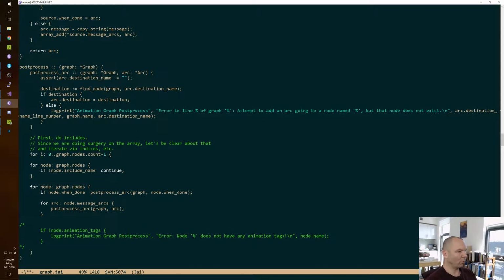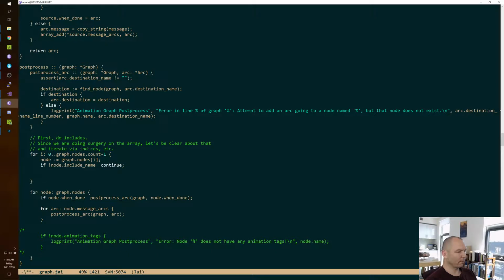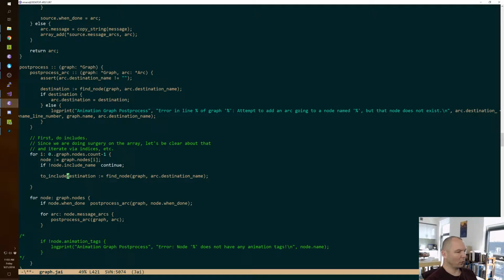For I from 0 to graph.nodes.count minus 1, node is graph.nodes I. Wow, it's almost like C++. Okay, otherwise, to include is to find the node that we want to include.